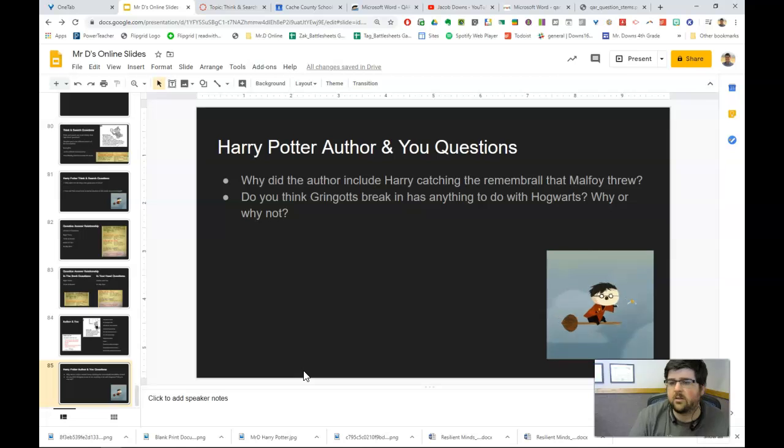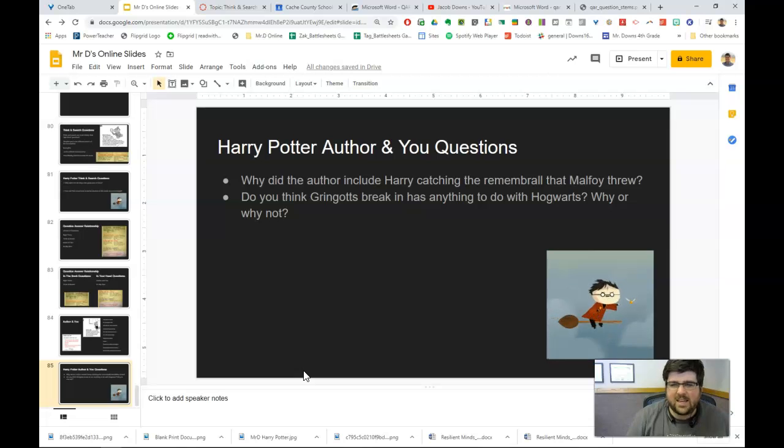Now, it's interesting that, first off, that even gets mentioned, right? We know that Harry went with Hagrid to Gringotts, but Harry didn't have to find out that Gringotts was broken into right afterward. And so I would think that something big like that, or that's kind of a sideshow, wouldn't be brought up unless it has something very important to do with the plot line. Because they're at Hogwarts now. Gringotts is way back in Diagon Alley.